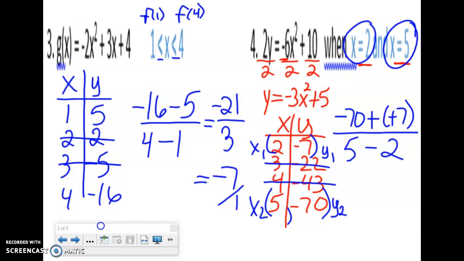All right, up top, I'm not going to add. The signs are different. I'm going to actually subtract. Negative 63. 5 minus 2, pretty simple, is 3. Now let's simplify this down. So 3 goes into 63 twenty-one times, 3 goes into 3 once. Negative divided by positive is in fact a negative. So negative 21 as a unit rate, negative 21 over 1. And I'll show you why that unit rate is important in just a moment.